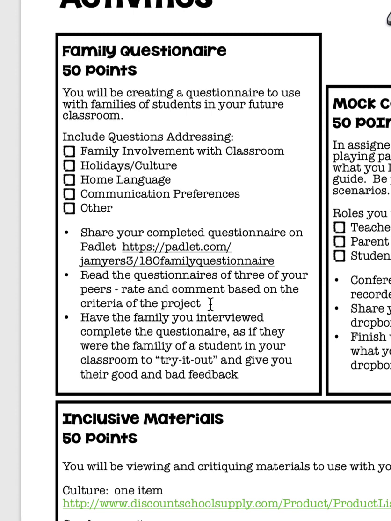And then I'd like you to make comments on each of those 3. They can be compliments that are specific, or they can be suggestions for improvement. Okay? Keep in mind that we're professionals and we're going to give our feedback in a positive way. Then you're going to Dropbox your questionnaire, and there is a Dropbox in D2L for that.